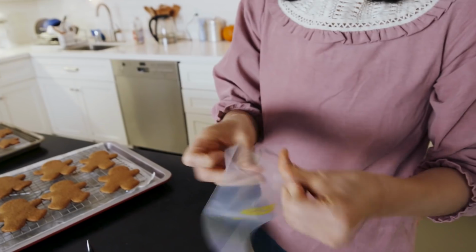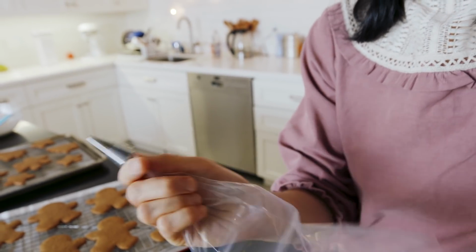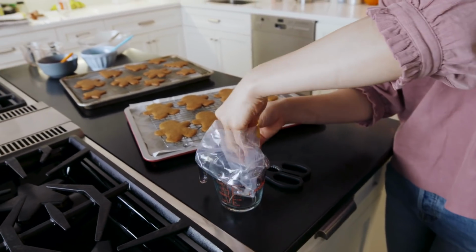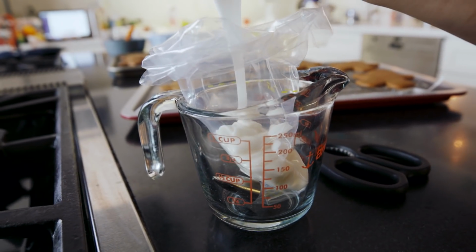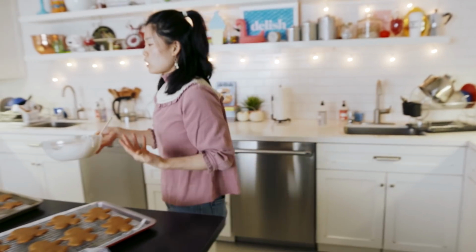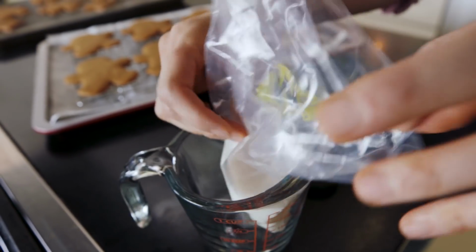So, tip, small bag, small snip, open the bag, pop the tip in, squeeze the tip to secure it, roll the bag back, plop it into a glass to hold it. I like to peel the tip back so that it doesn't leak prematurely. I don't like to fill bags up too much because this way you'll have more control over how much you're squeezing out of the bag. If you have a lot of icing in the bag, sometimes it gets really hard to direct where you want your icing to go. So this way, no problem.